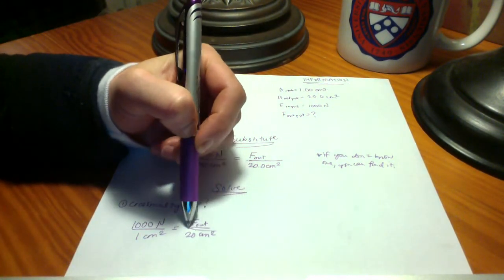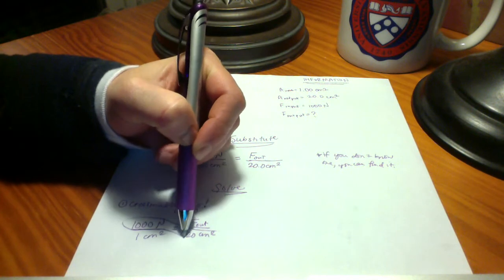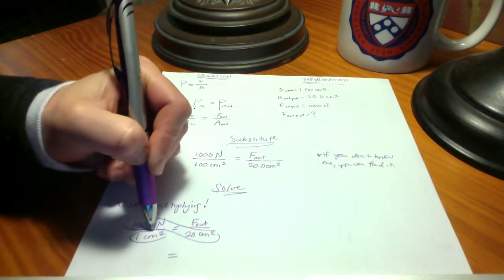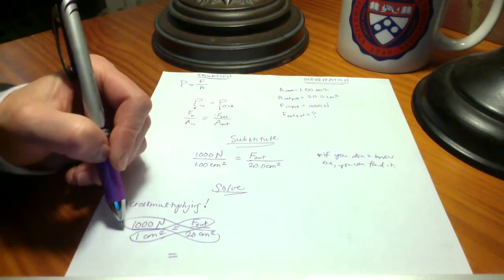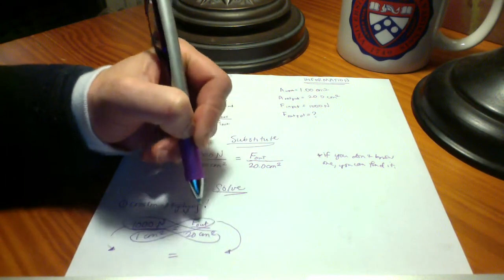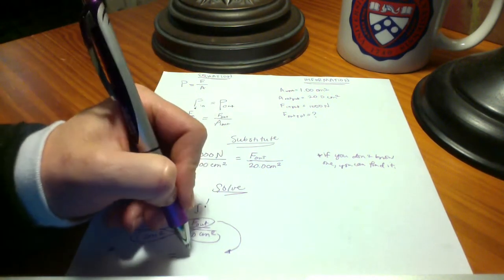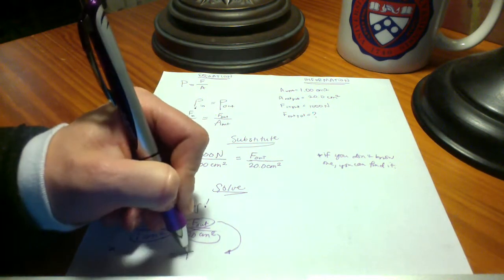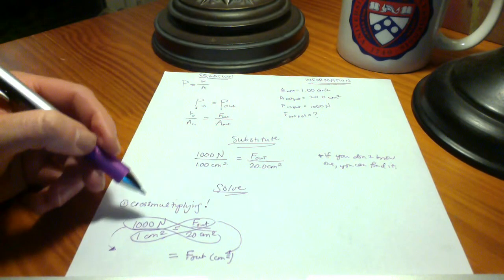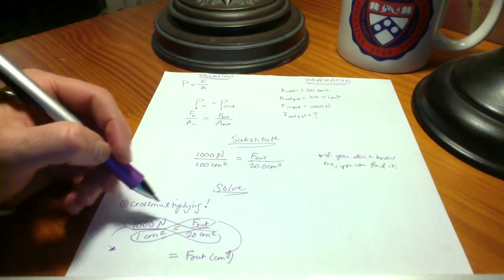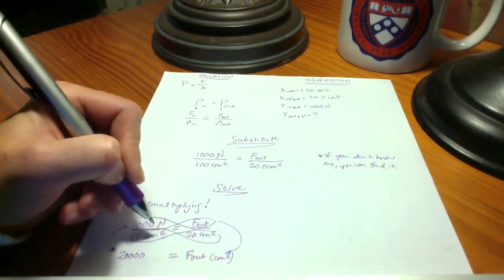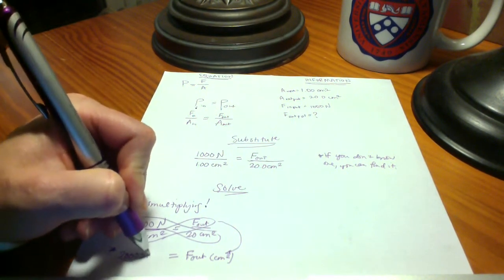When you cross multiply, you're basically rewriting your equation and you're setting things equal to each other. All right, so I want to set one side equal to the other. So my one side here will be equal to this side here. I have F times 1 centimeter squared, which is great because that's just F out times centimeter squared. My newtons is 1,000 times 20, which is 20,000 newtons times centimeter squared.